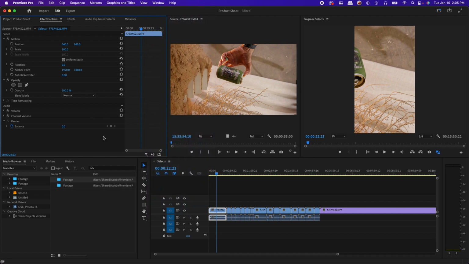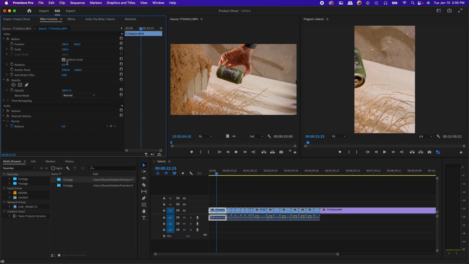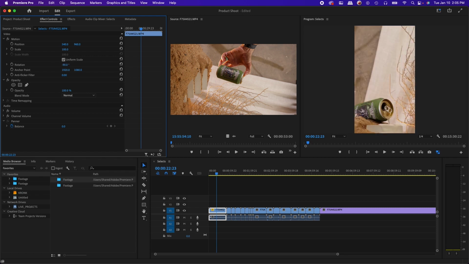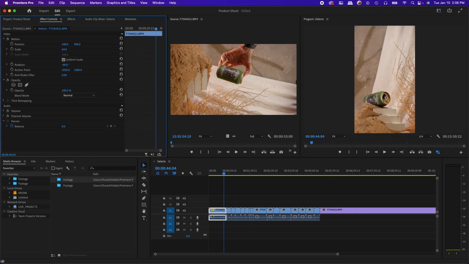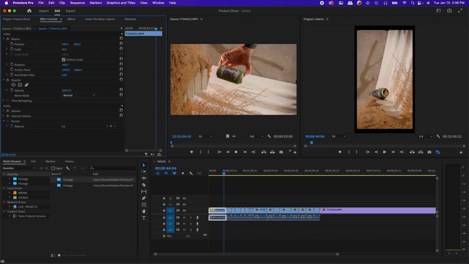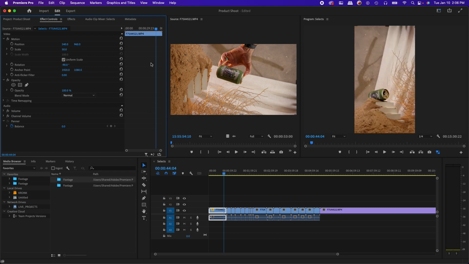Since we shot this vertical, we need to make sure our footage mimics that. So we can come in here. What's great about Premiere is you can drag these parameters, but just to be a little bit more precise, you can click in there and enter in the value directly. So -90 should turn this the way we want it. And then now that it's rotated properly, we can come up to scale. Again, you can kind of slide this to fit your desired preference, but since it's 4K, we can just say 50% scale, and that will fill up the frame entirely.